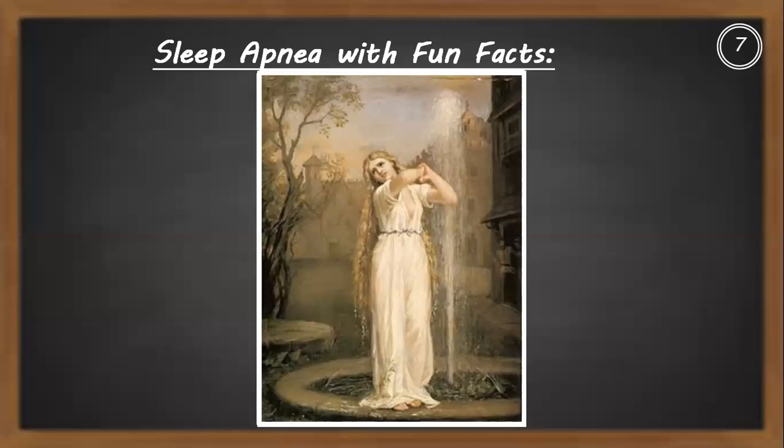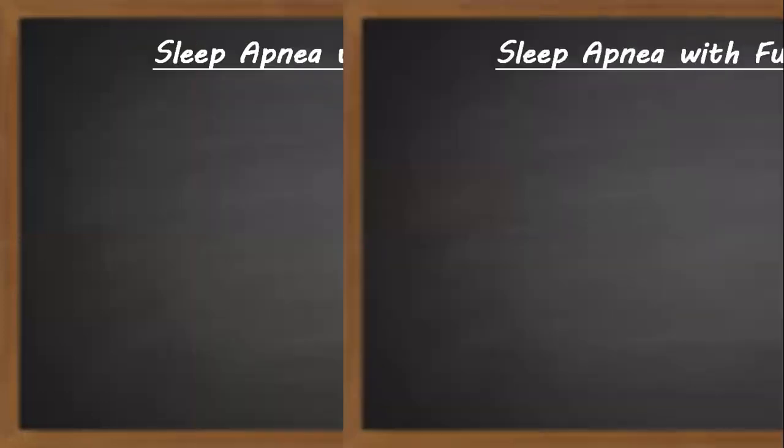Well, some of the patients have the same kind of disorder, minus the relationship with the water nymph, and that is what we know as Ondine's curse. So, central sleep apnea is also known as Ondine's curse in layman's terms, and it's quite common in the medical community. So that was the fun fact.